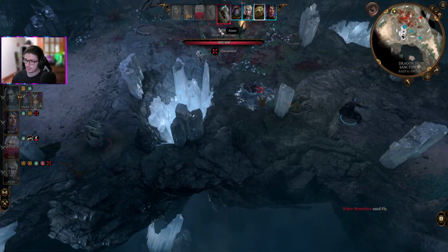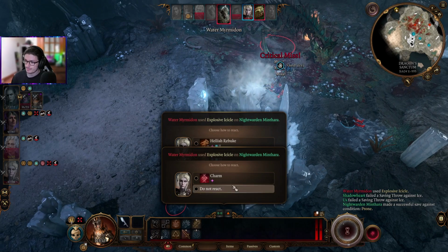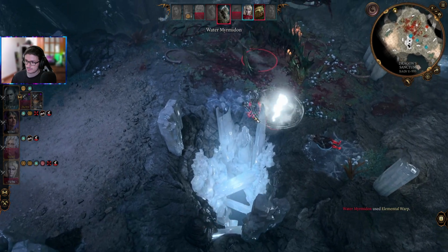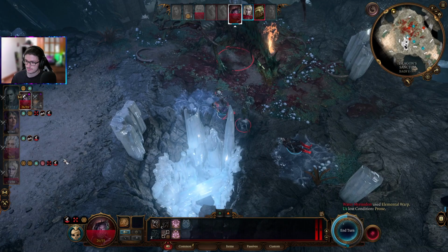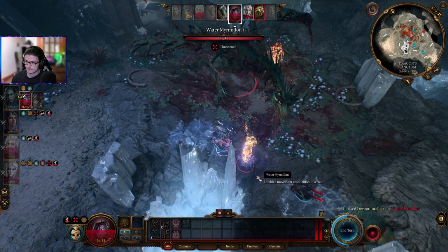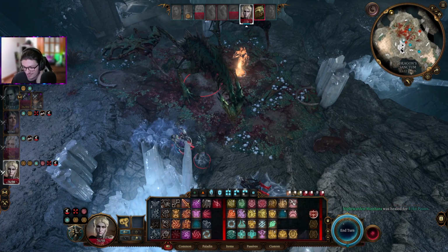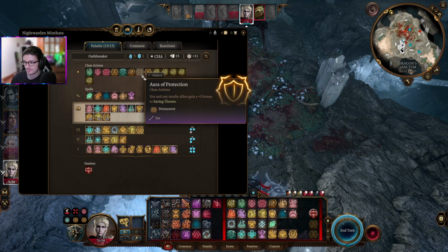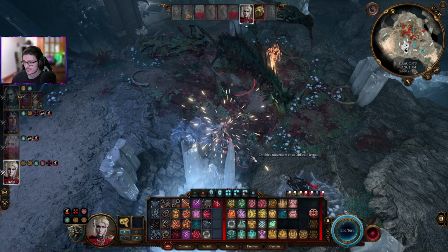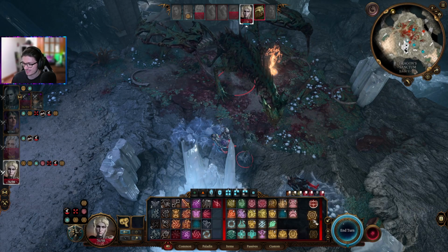These water myrmidon are fairly strong, level 11. This guy is level 17, a heart of the gate. Tara's time. Also, I don't think we had the aura of protection on. So that's always useful to have. We're just gonna pop it right here. Awesome.